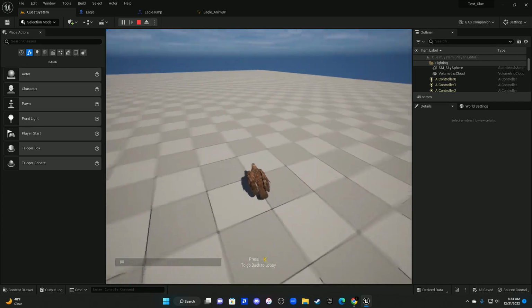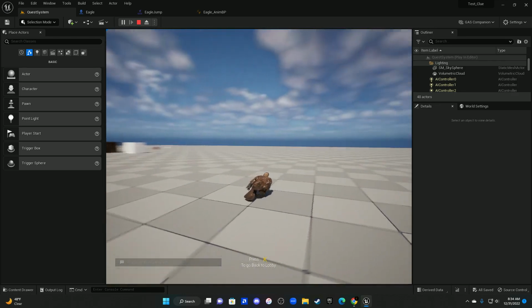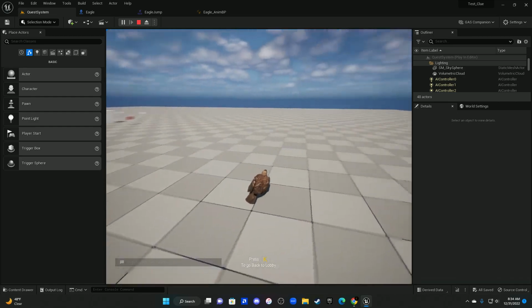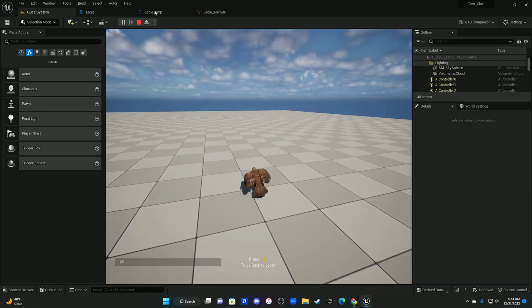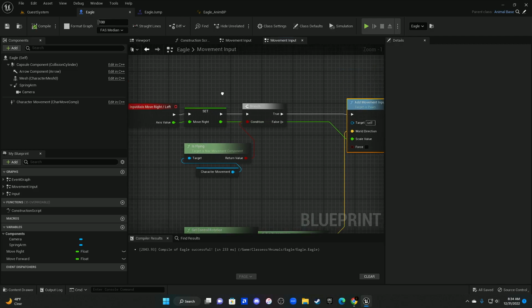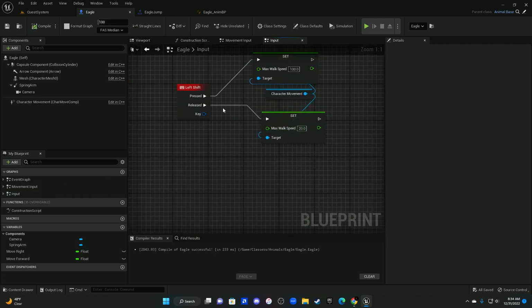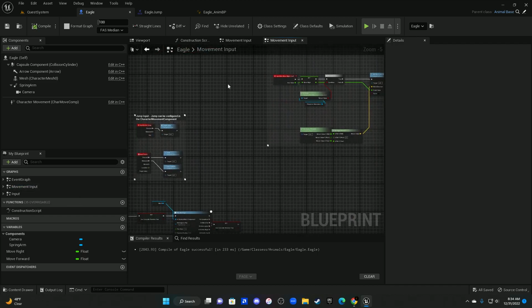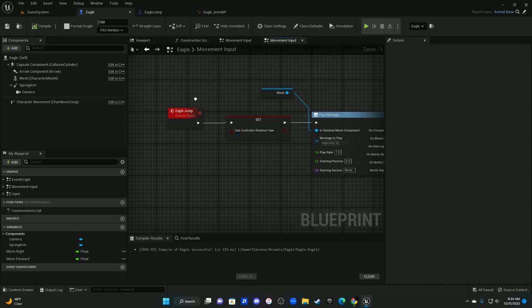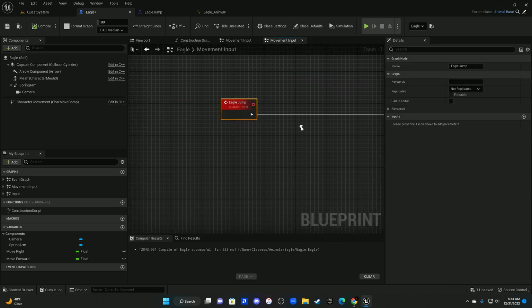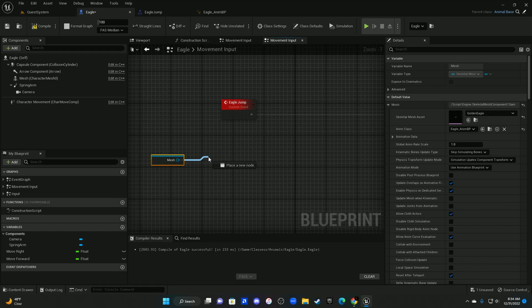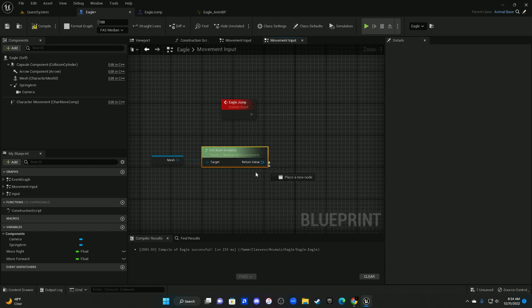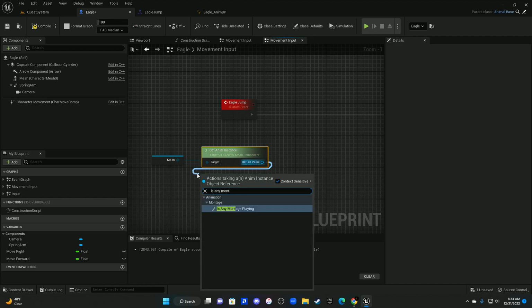I don't know how I want to jump. So if you keep pressing space, this will happen. If we don't want the stuttering to happen, I'm just going to get this, get anim instance. Is any montage playing?